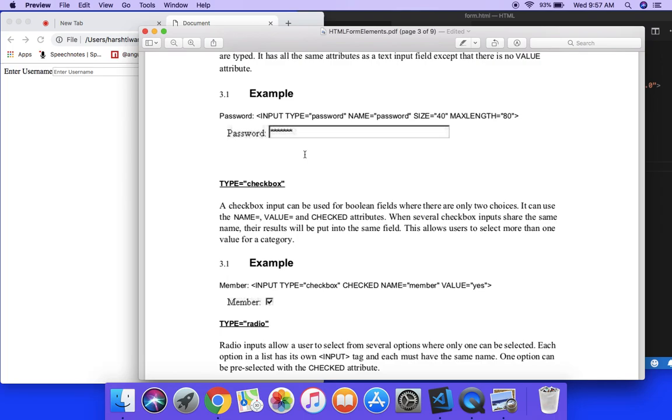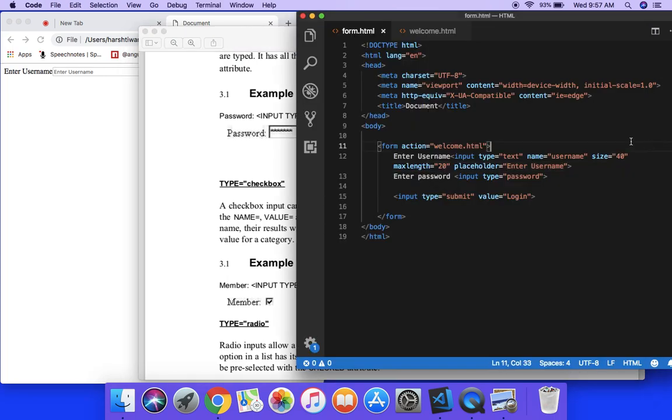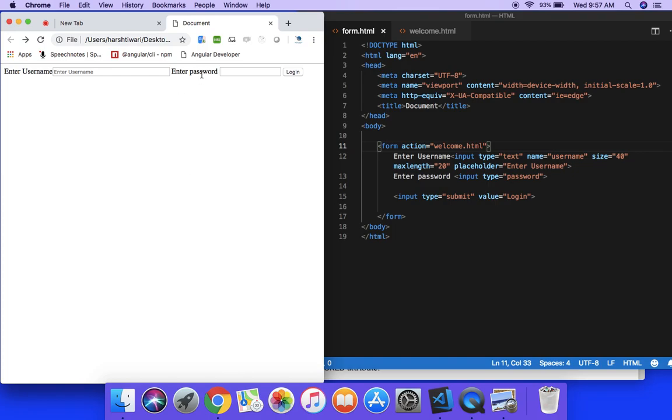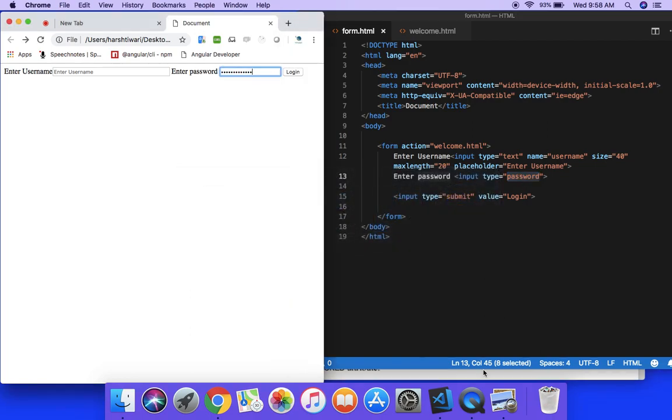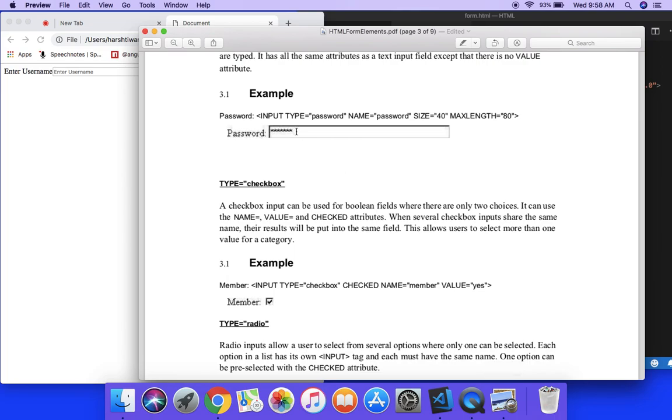In the same way, we can have the input type password as well. So here we have done the password as well. But in case we are just writing the type is password, what happens is, if you write a type password and type something, you can see the circle is here. So basically, you cannot see what we are typing. It is because it is the input type password, and the password is something very important, and obviously we do not want to display it to anyone even when you are typing the password. That's the reason we write the input type password, so that no one can see the password.